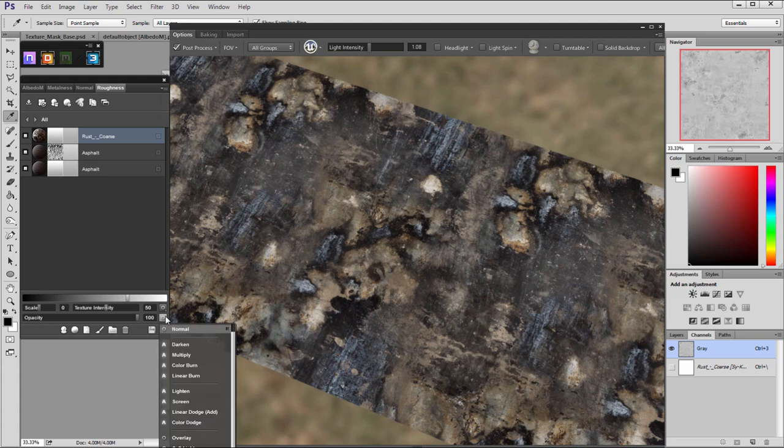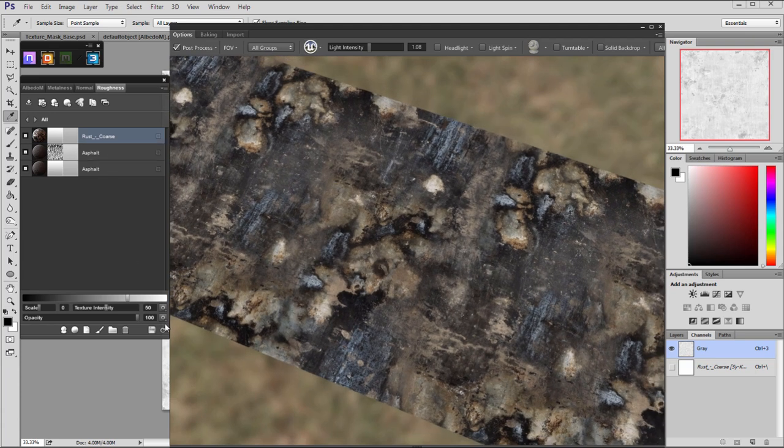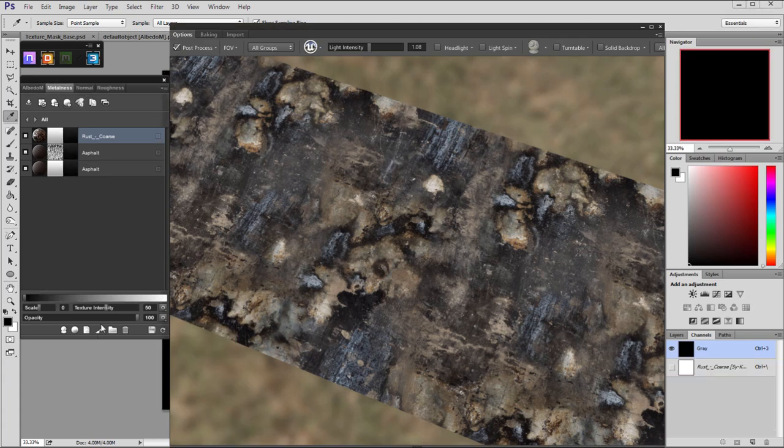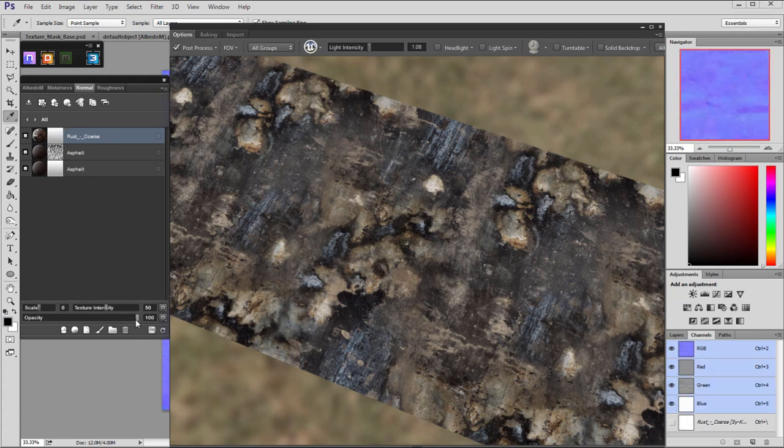So let's set a blending mode to maybe overlay. But not in roughness. I only want this done to the albedo.